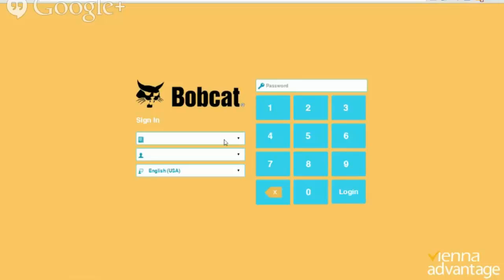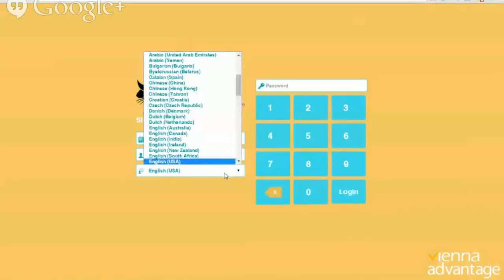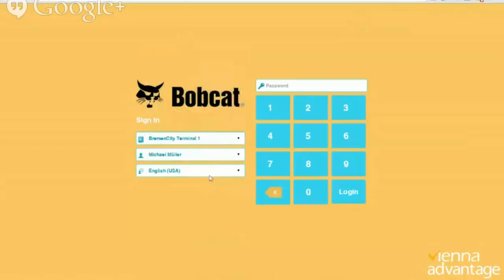So here it all runs with a touch screen. I'm using a mouse here, but you can run it on a touch screen. We have already implemented it in various supermarkets, and basically you can run it on a touch screen, as I said. Also, it has been already translated to a number of languages. And also available like this.